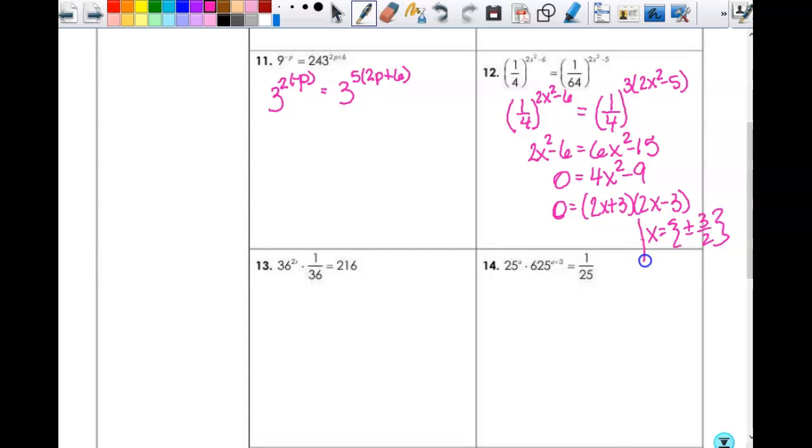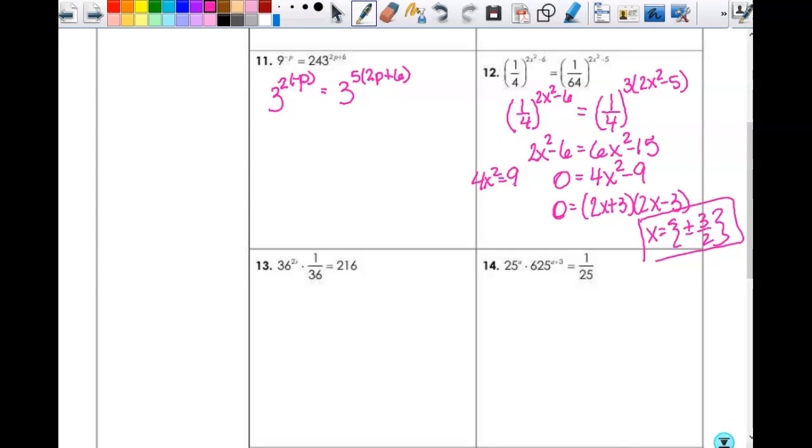Now, again, could I have worked the end part of that differently? Yes, I could have set 4x squared equal to 9, divided, and then taken the square root. But if you're doing it that way, make sure you're doing that legally when you can do it. And sometimes you'll seem to make stuff up. And then you don't forget your plus or minus, and it's fine. It's just different ways to do it.